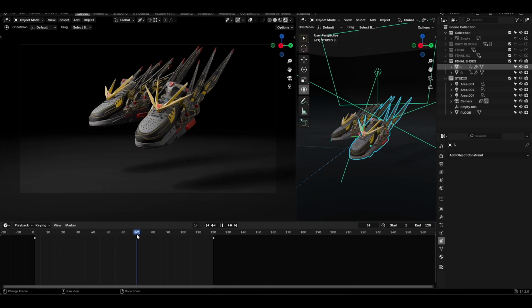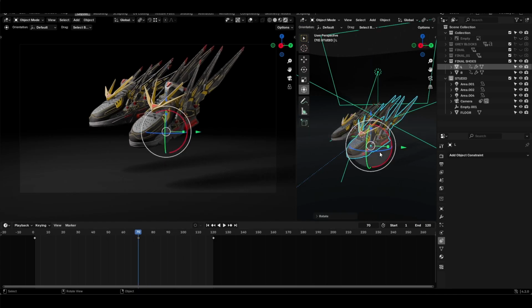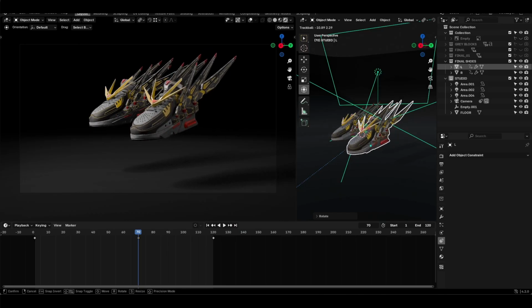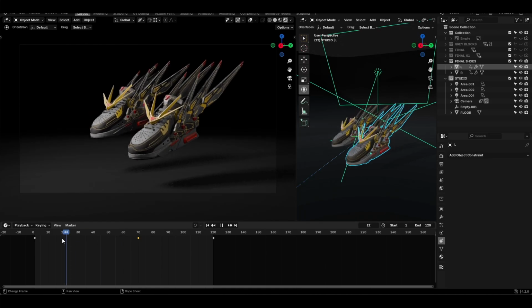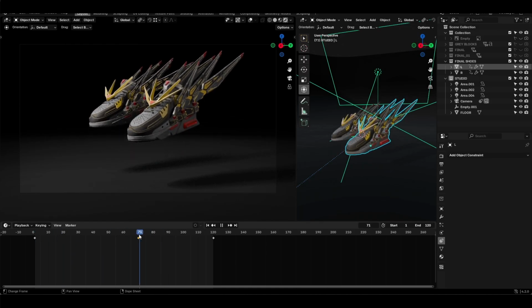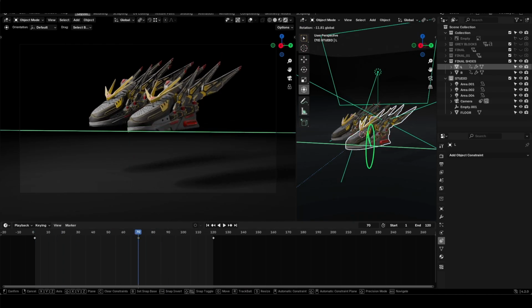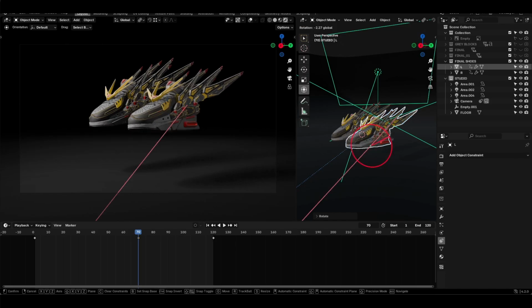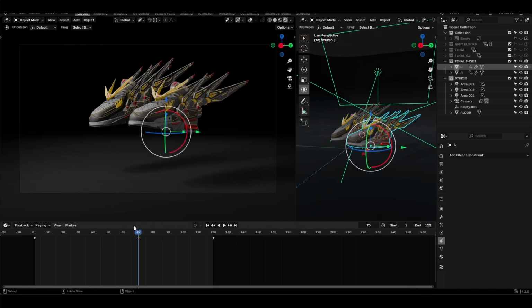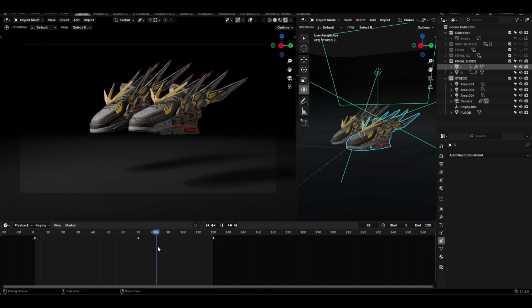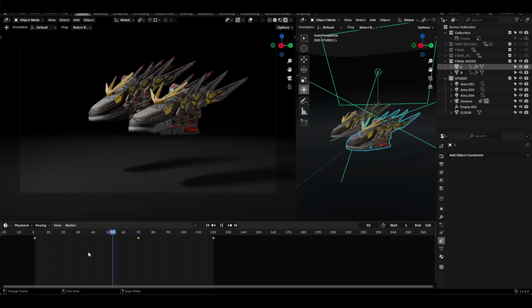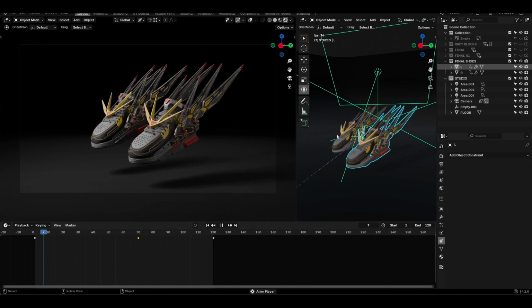This one, I think I rotated too much. I don't want this to rotate too much. Okay, let me try. Like that. Okay, I think it looks cool to me.